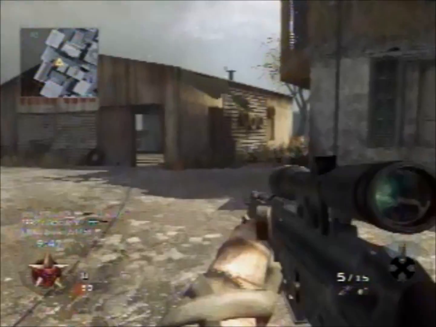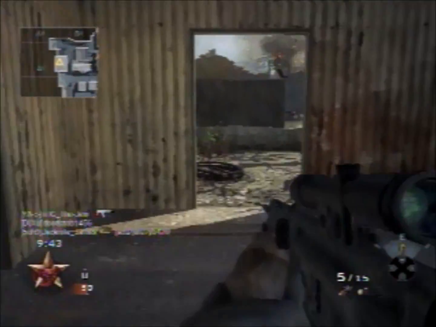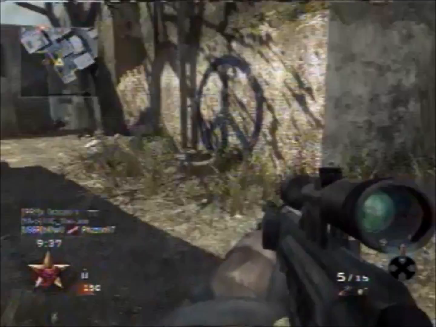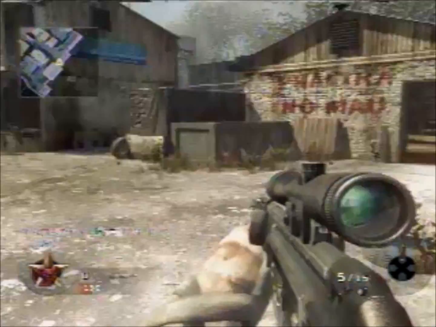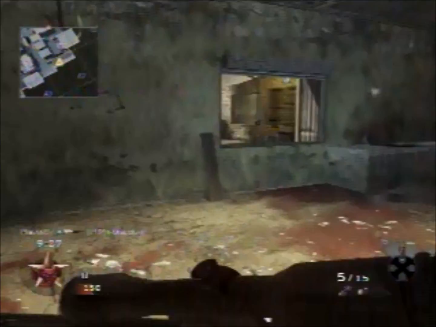So for the most part, a lot of my kills are quick-scoping or with the pistols, obviously, because I only have one pistol. With my pistol, close quarters is kind of hard for quickscoping. You can't really do it like you could in Modern Warfare 2, but with this gun it makes it a lot more possible. So I'm using the PSG1 with no attachments.